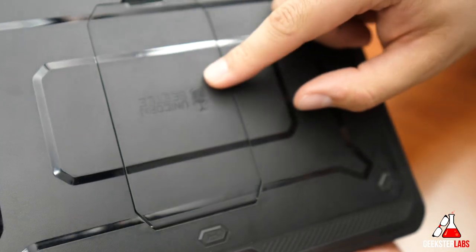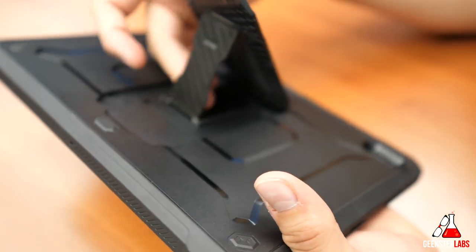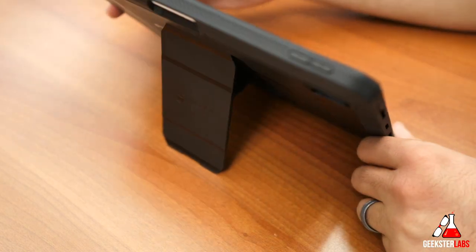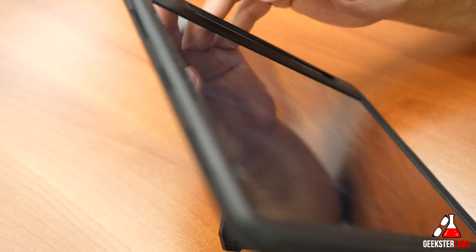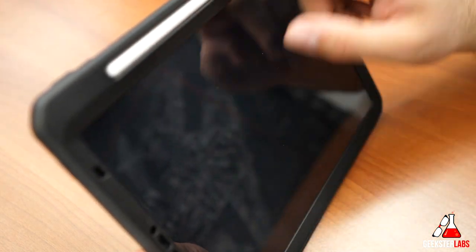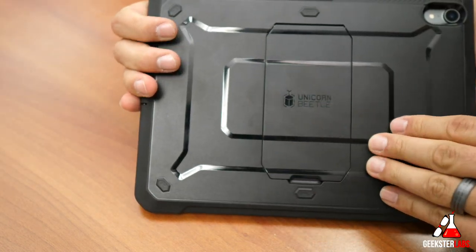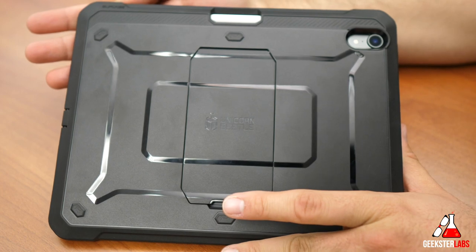The really cool thing is it does offer a built-in kickstand. You basically just pop this out, snap that up, and it holds into place, allowing you to put it into landscape mode. You can technically put it into portrait mode, but it's very easy to tip over — just tap it on its side and it falls over. So it's really made for landscape mode, on its side. That's a nice little kickstand if you're on a plane, watching a movie, or drawing with your pencil propped up. It snaps back into place, nice and flush, giving you a handy way to prop it up for watching videos.